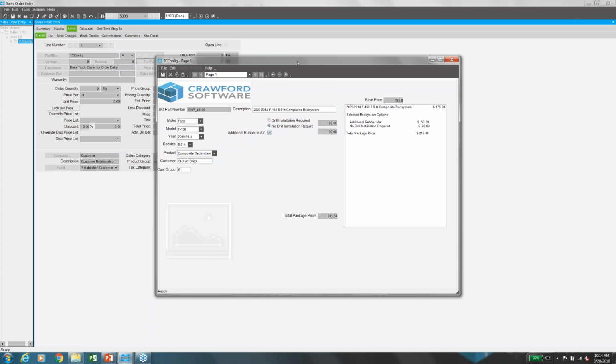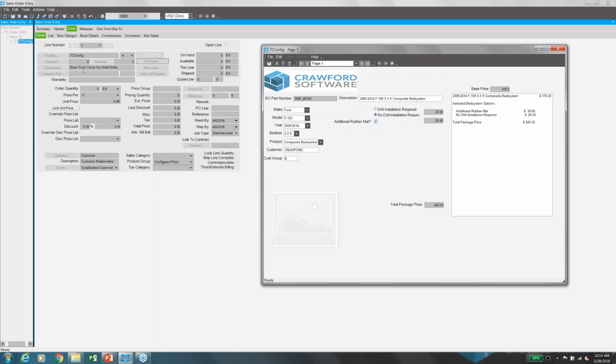The things that I wanted to make sure everyone saw in this is we still have on the part master in the sales order line the TC config part and the description, and we have no quantity and no price. And as you can see over here, we've actually built out and decided what the part number is that we need to get for the customer. We've built a description according to the options and other things that have happened here. And we've built the options, and we set a pricing for it.